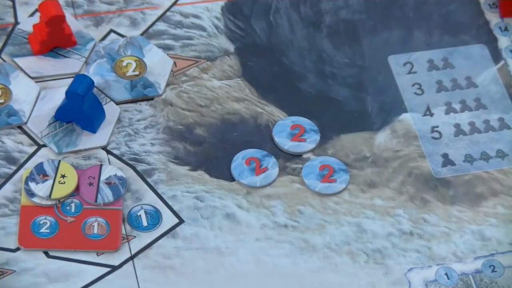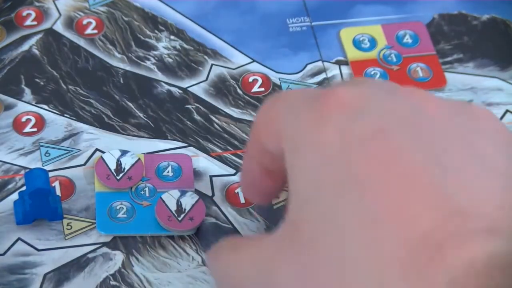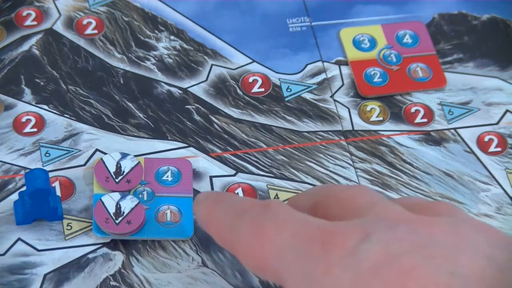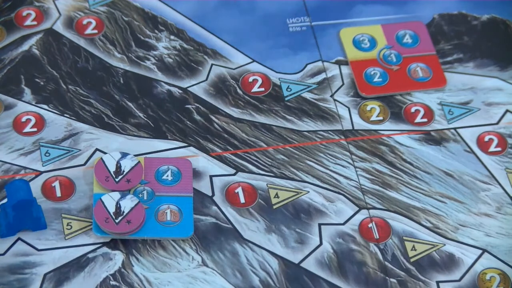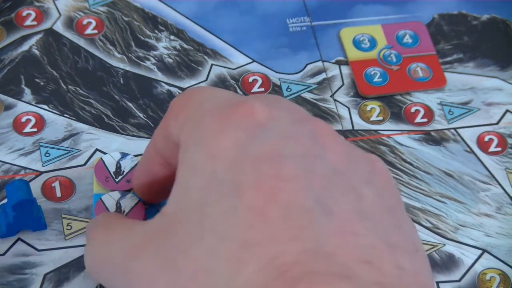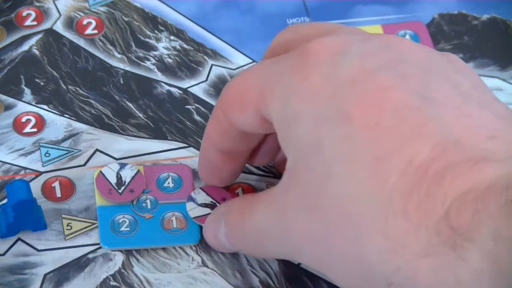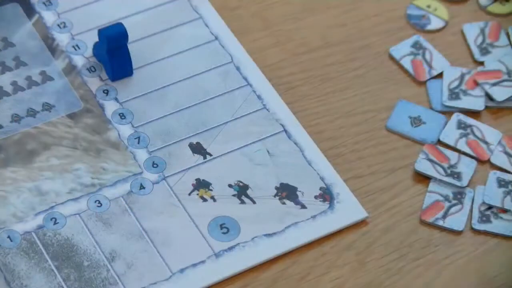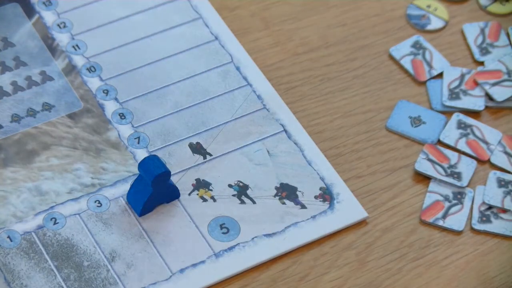These are still maxed out. And here I would gain 1 level of acclimatization for this one, 1 level of acclimatization for this one because they're at base camp, but then we would lose 1 level here and also 1 additional level for the bad weather, so they would be 1, 2 spaces down. They also would be 1, 2 spaces down, and this means blue again loses 6 victory points. Again, he is back at only 4 victory points.